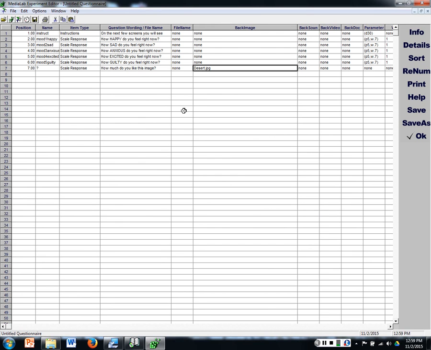This is helpful if you're going to run your experiment on multiple computers. So say there are 2 people collecting data, you program the experiment on your own laptop, and then you give the files to someone else to run on their laptop. If you leave the full file path that was created when you selected the image, it's not going to work when someone else tries to run it because their computer is going to have a different set of directories.